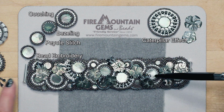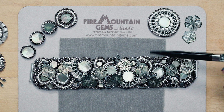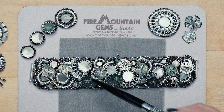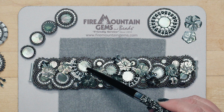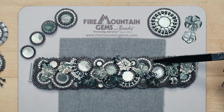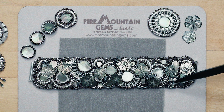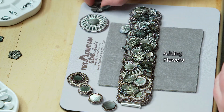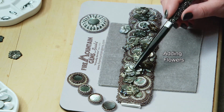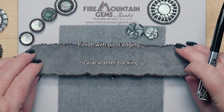So if you look at this bracelet that I created here, here's some cup chain in here, here's the caterpillar stitch, here's your peyote stitch bezeling it up with a size 15, here's some more cup chain, and then I filled in all the spaces here with just your basic couching of your bead embroidery. And then from there, we added some flowers. So we just went in and added flowers for more texture. Remember, we came up, added a seed bead, and went back down. Then we glued down our leather and then did our picot edging for a nice finish.